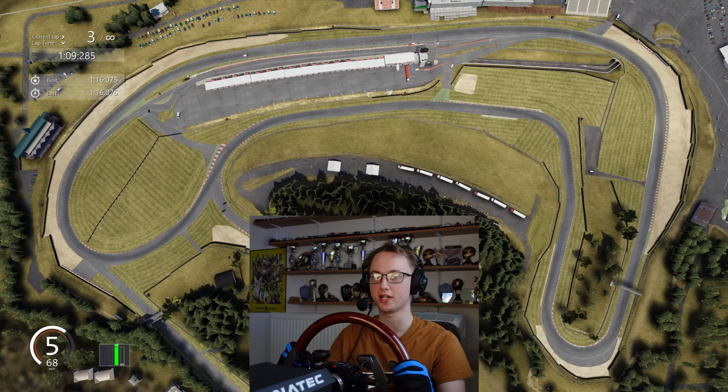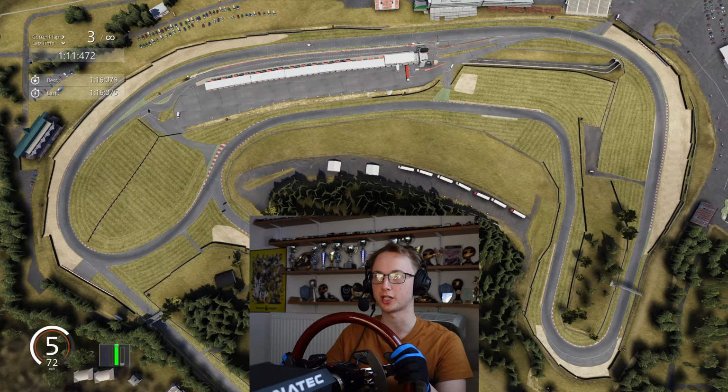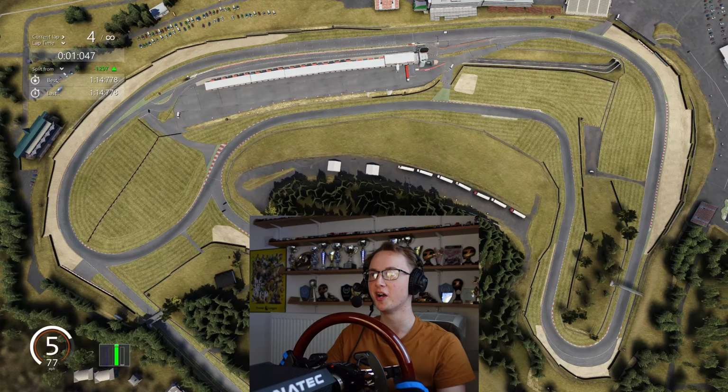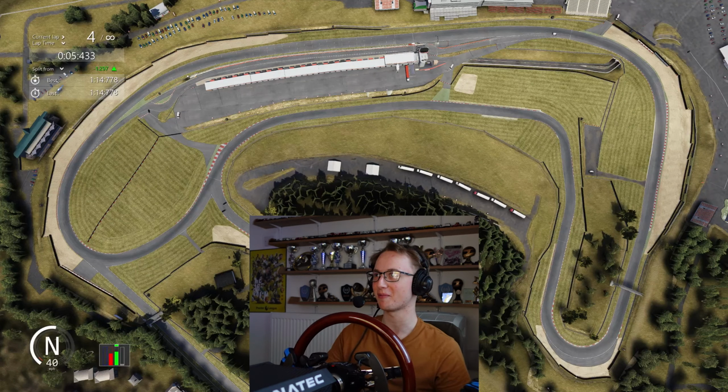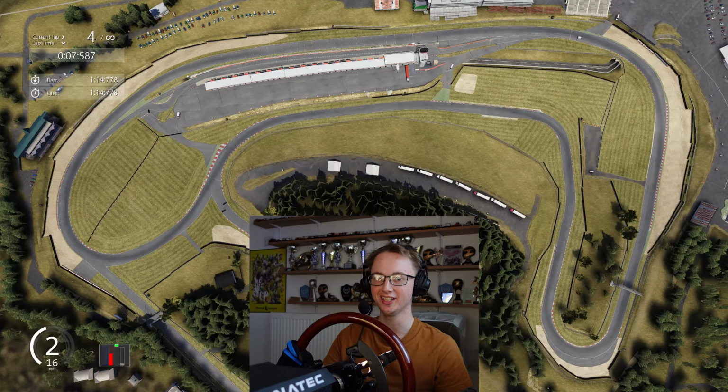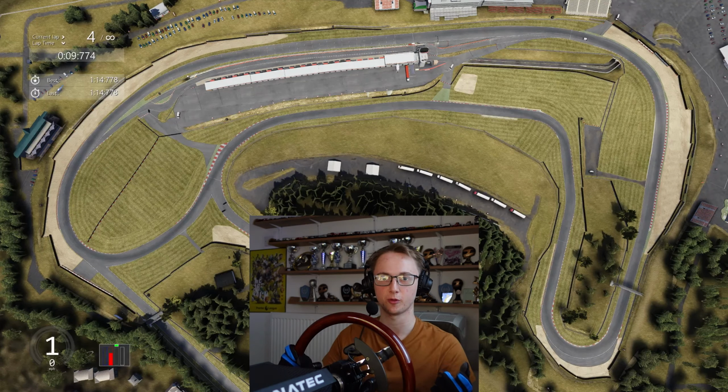If you look at it from up here, you can see the shape of the corner. Such an abstract corner. But coming up to the start finish line then, are we going to improve on the previous lap? Yes, we are. I'm going to set a 1 minute 14.7. So, I'm very happy with that, actually. 1:14.7. That's, what, 4 seconds off of the lap that we did previously? And, very happy with that indeed.